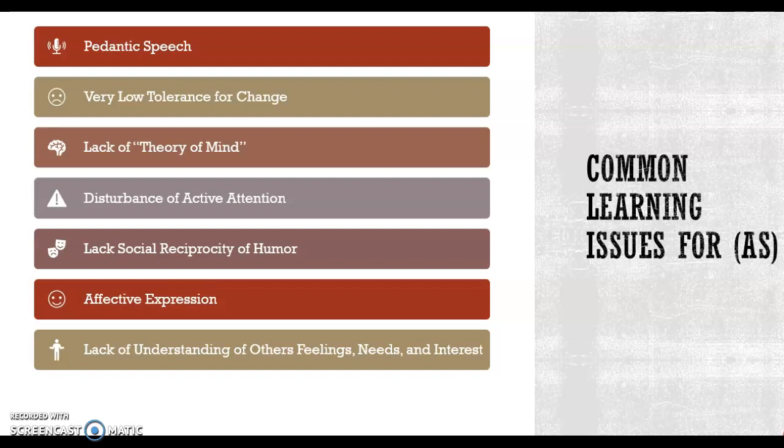The next learning issue would be affective expression. Children with Asperger's tend to present as automatons to some degree to people. Basically, they act in a very mechanical way or very unemotional. The response is basically not what is expected of others. So it may be flattened or restricted. They may laugh when you think they would be upset. They may be mad when you think they should be happy, or they may become anxious inappropriately.